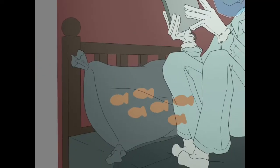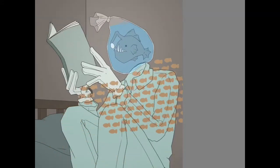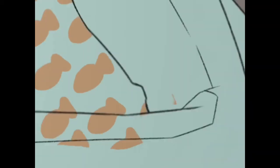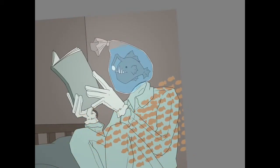I planned on adding a fishy pattern on the pajamas, but it kind of looked flat even with the shading and such, so I added a little bit of texture, a little bit of fun into the picture. I added a little fishy pattern and it turned out looking really cute.